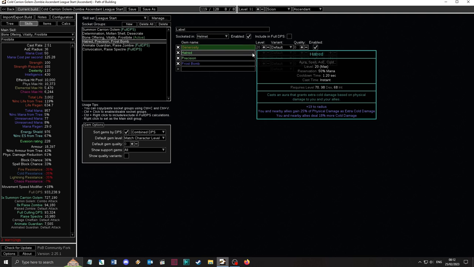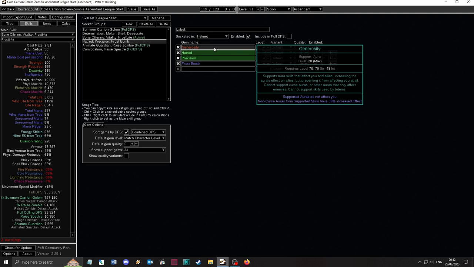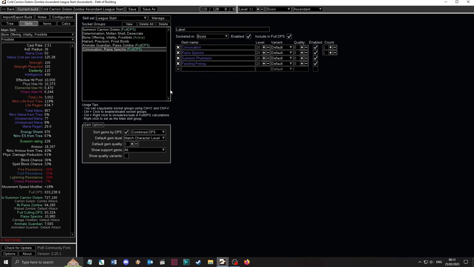Other skills we're using, obviously, Hatred, Precision, Link to Generosity. This is very important for the later versions too. Obviously, a Frostbomb to get the exposure going. And our utility setup with Raised Zombies, at least for now, in the gloves. And an additional setup with Spectres and Convocation. And this is pretty much it for the League Start version.